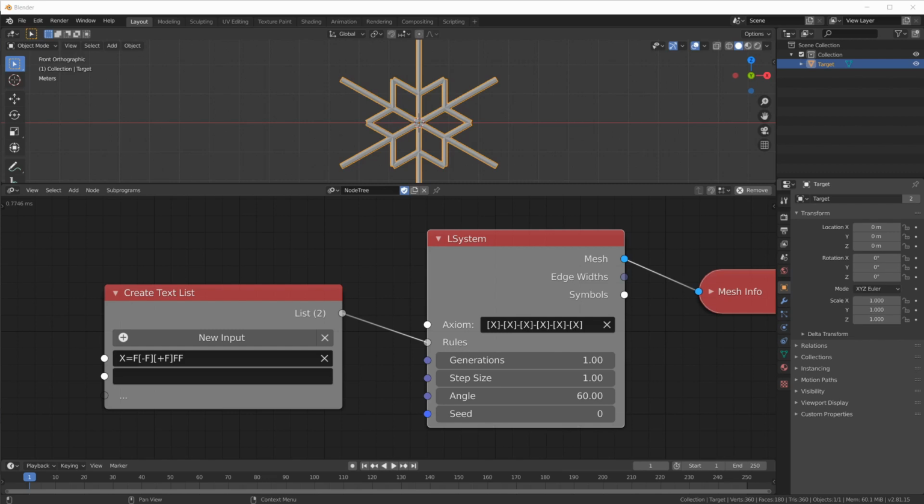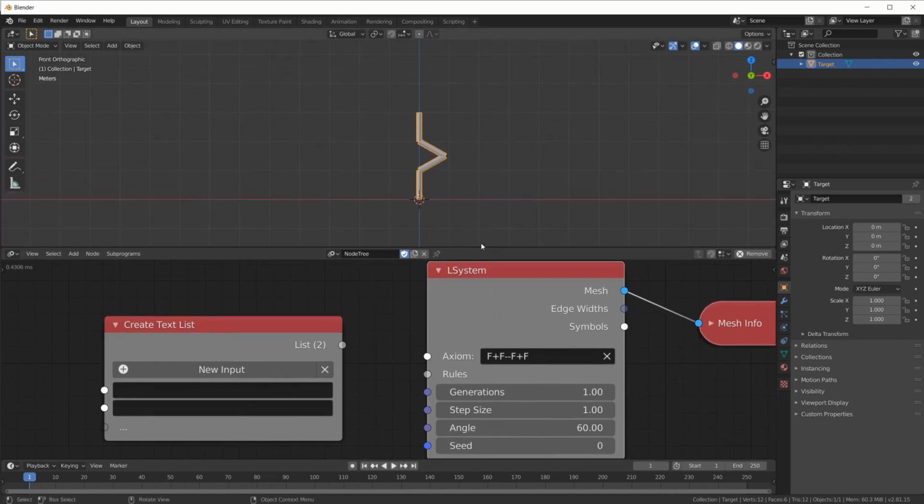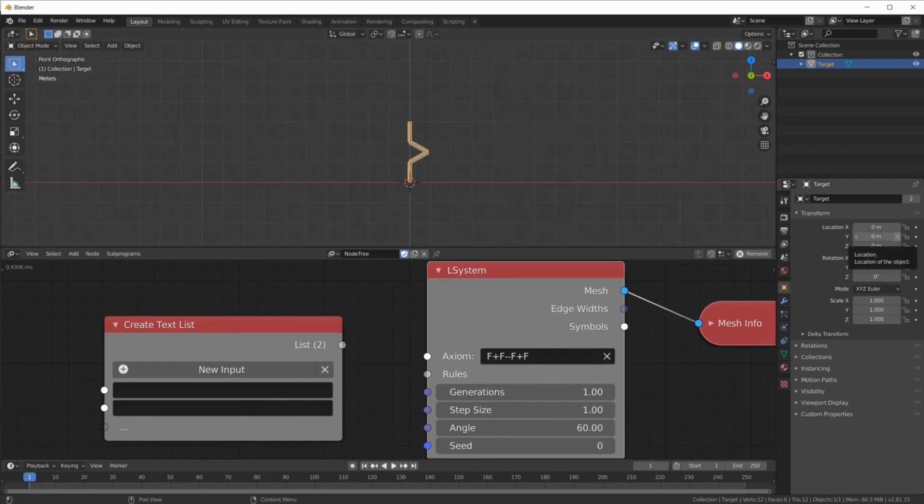In the L-systems here in Animation Nodes, we can actually create recursions, and that is what I did to make the snowflakes you saw. Let's first take a look at a simple example so it becomes easier to understand what is happening. We start with this very basic string F plus F minus minus F plus F, and an angle of 60 degrees. If you are familiar with fractals, this is the base of a Koch curve. Look it up if you want to know more.